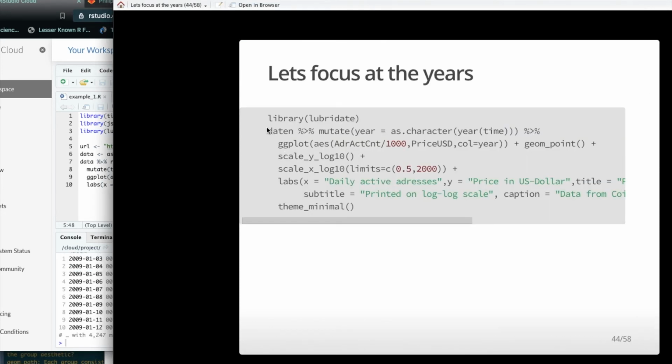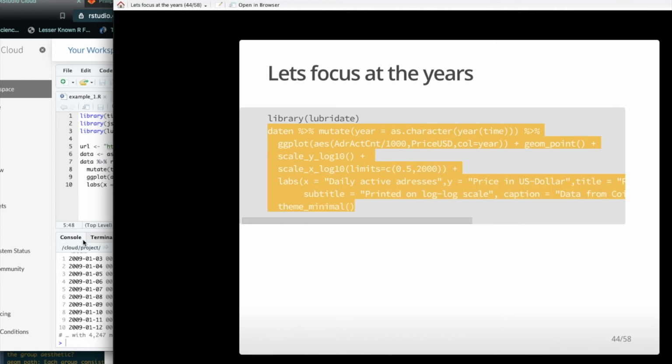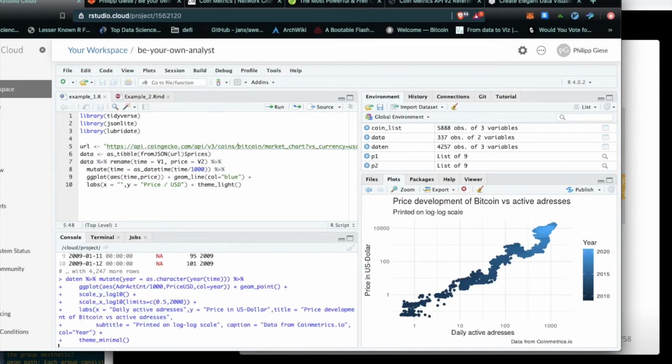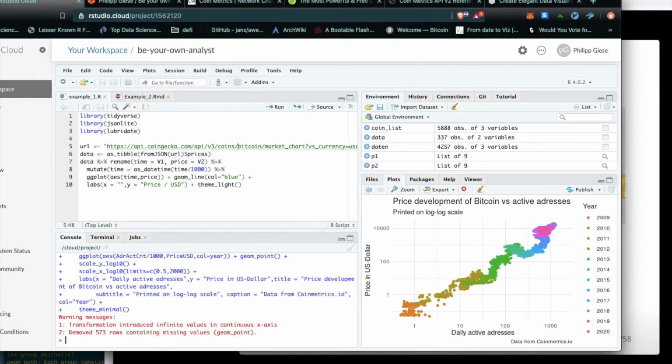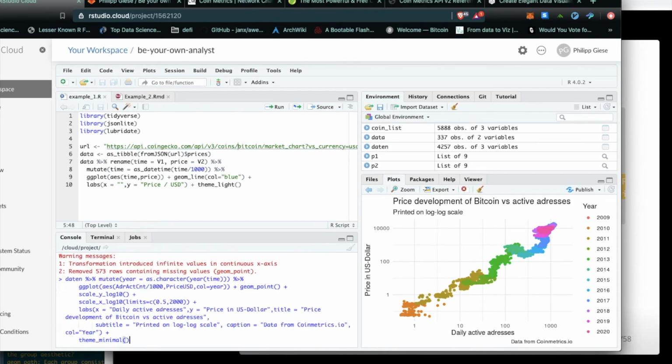To show you why I did that, it's better to show, not tell. If we use that, we end up with something like that. And I find that quite interesting and beautiful, because you can now really distinguish between 2018, 2019, and 2020. You see the bull run of 2017. You see the bear market of 2016 to 2015, and so on and so on. Now, the question I asked myself, so to say, is why I labeled the year as a string, as a character, and not as a numeric variable.